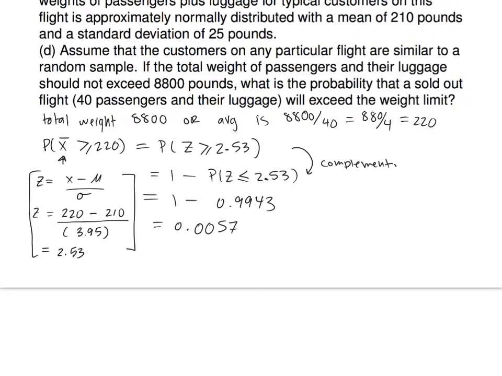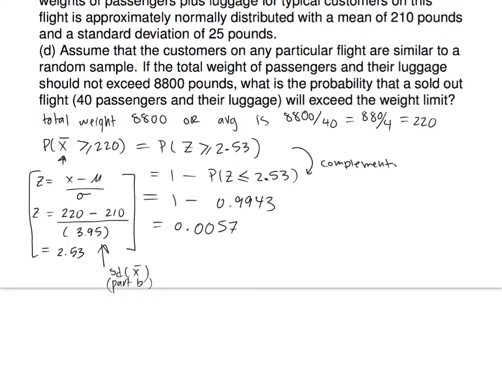I have a question. Why did we use 3.95? I understand we wanted it less than 4, so why didn't we just use 3.99? Oh, no. This 3.95 we used was the standard deviation of X bar. It was the number we found in example part B. So is this saying there's a low probability of it exceeding the weight limit? Exactly, which is good, right? That's how you want it to be, not very likely that this would happen.